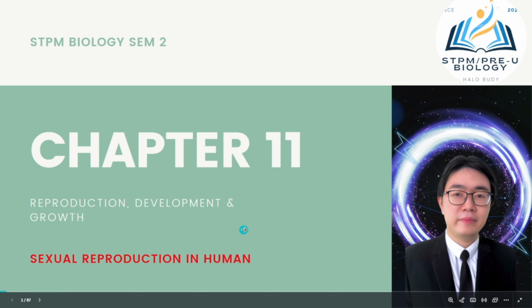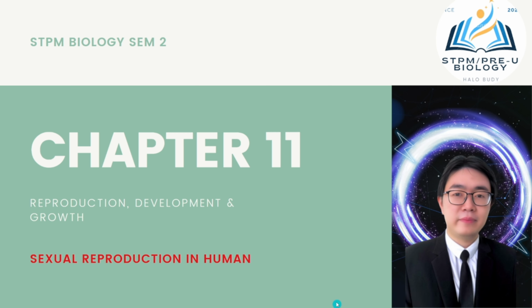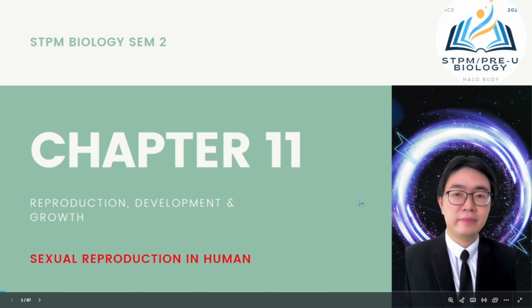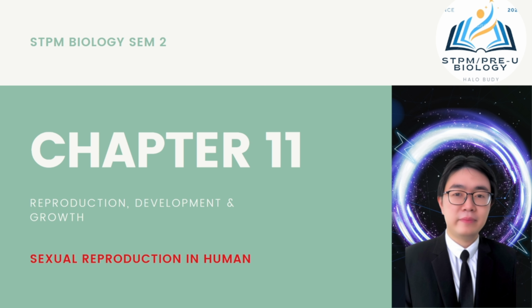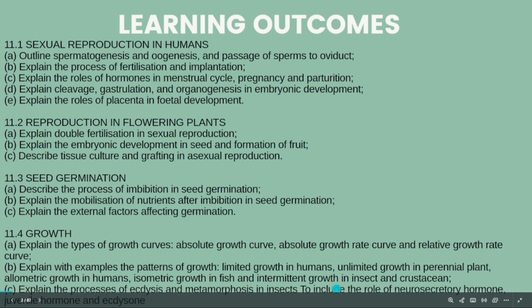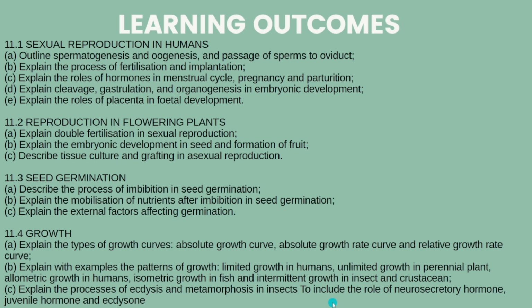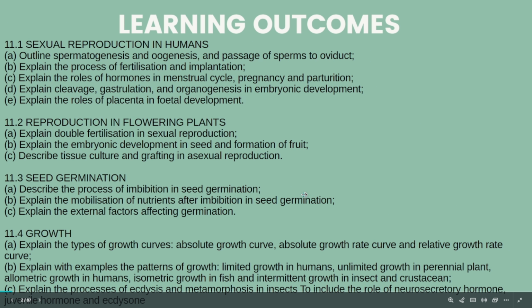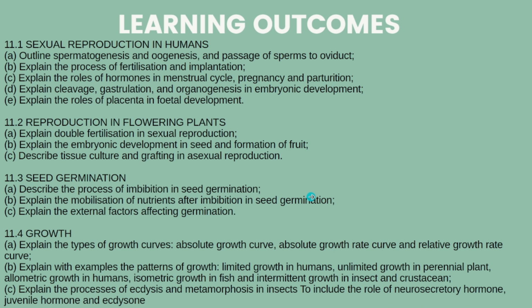This video is the free class video for STPM Biology Semester 2 Chapter 11, Reproduction, Development and Growth. This video is special for those who take STPM Biology in Semester 2. Based on the MPM syllabus, this is the learning outcome that you are required to know, which must come out in your examination.